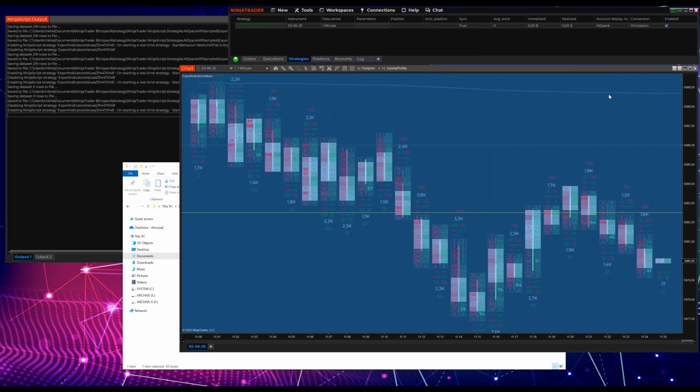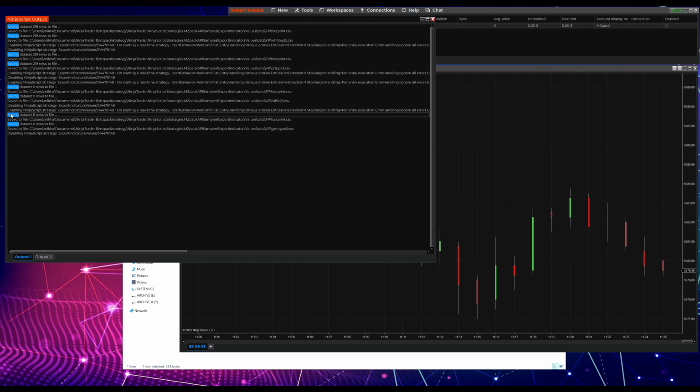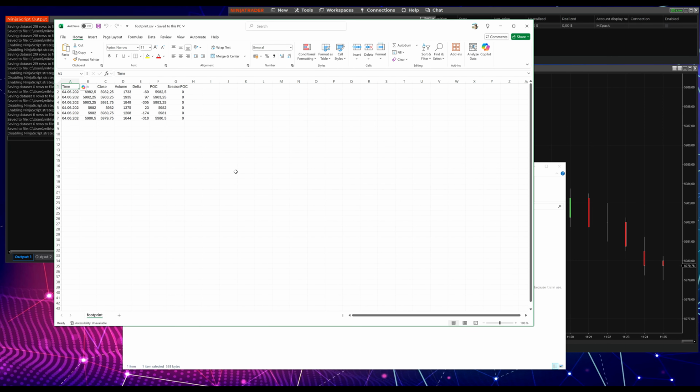Once the necessary data has been exported, disable the strategy. In this example, 6 bars were generated in real time, resulting in 6 corresponding rows written to the output file.